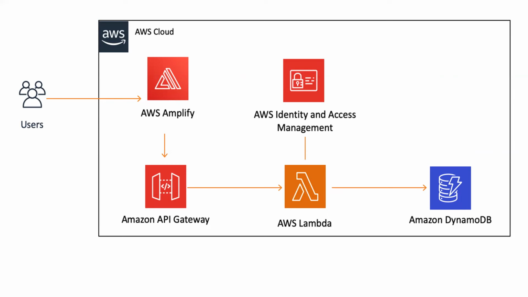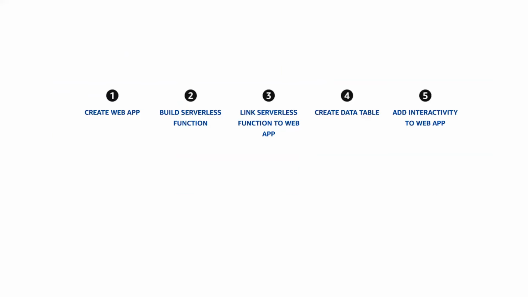So in our scenario, if you're having a static website hosted with an S3 bucket, we can use the S3 bucket also instead of using AWS Amplify. So I will show you both the scenarios, how we can utilize Amplify as well as the S3 bucket, but the rest of the concepts, the rest of the architecture will remain the same. So these are the 5 steps that we are going to perform.